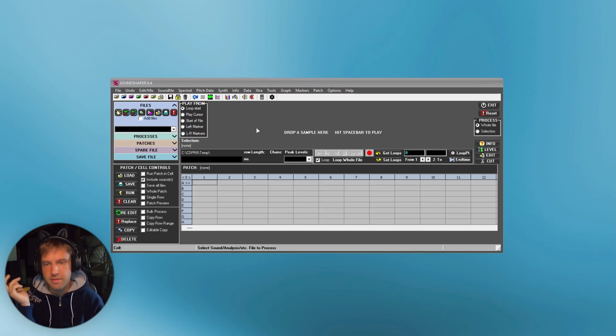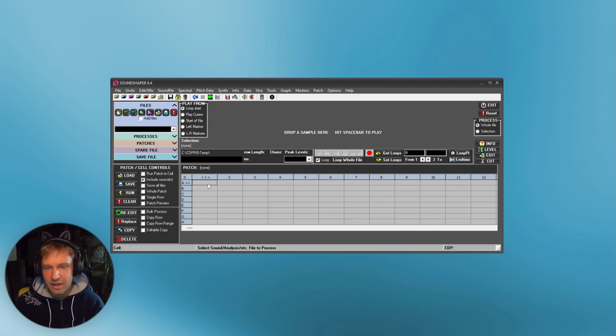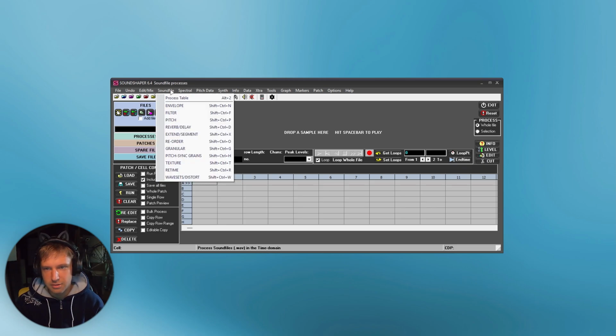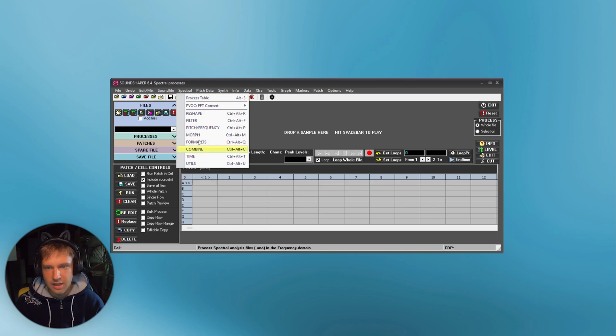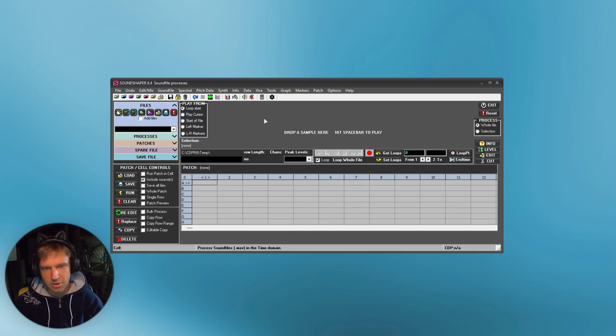Like this is Sound Shaper, but as you can see, it's not very intuitive to run. You basically load a file and then you can do the processing on it like this. And here you get more of the Composer's Desktop Project's effects. It's a lot more complicated and it has lots of errors and things don't make sense. I'll do a little example.